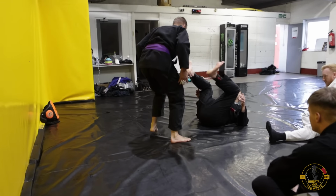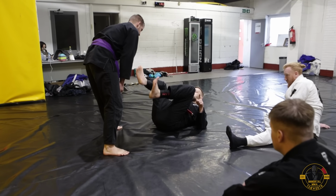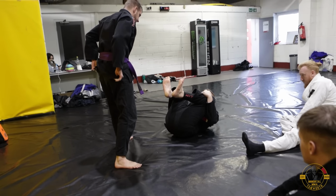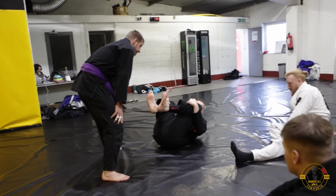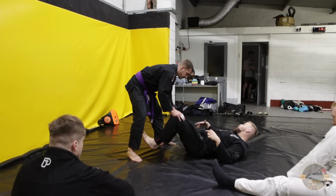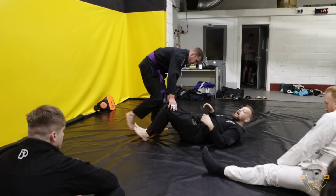This is my little warm drill. I'm at my feet, look at my feet here. They're facing kind of, this is where I wanna be. Look at my knees, they're to my chest, and I'm here in this position. I don't wanna be extended, so at no point do I really wanna extend my legs away from him, because that opens up this elbow space, which is gonna allow him to pass really easily.